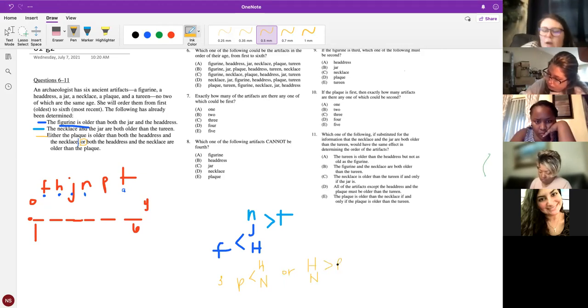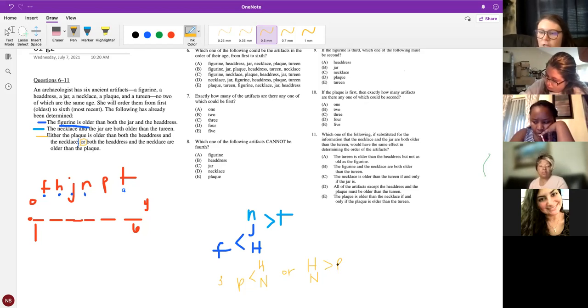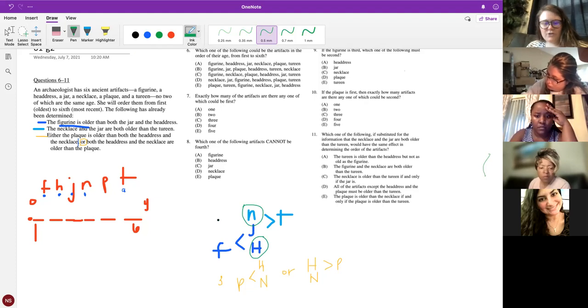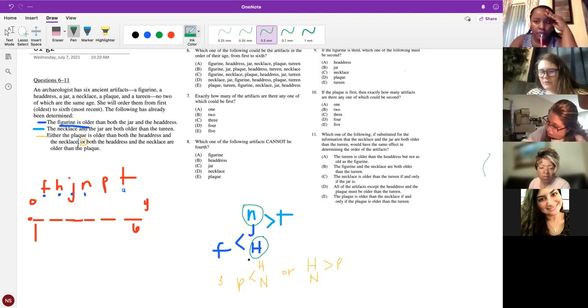And then I look at what I had already and think about what this means for the diagram I've already created. I would automatically, one, I'm mad because I don't like how, let me find a different color, I have P, H, and N here. That J's in the way and that annoys me, just personal preference. I'm never afraid to cross something out and just rewrite it. Yes, Elka?